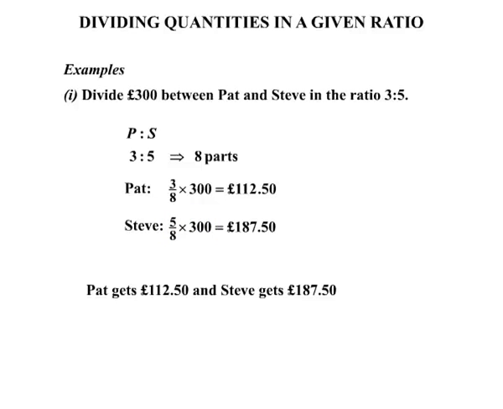So therefore, Pat gets £112 50, Steve gets £187 50. Now that's our final answer. A good way, though, is to have a bit of a check. A good way of checking, if we add up the two figures that we're splitting up, we get £300, all right, which links up with the £300 that we started with. So that's a good way of checking to see whether we're on track.